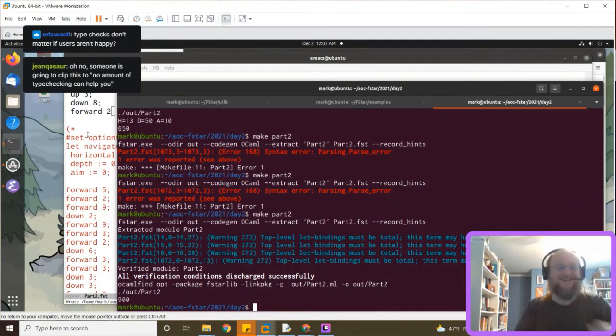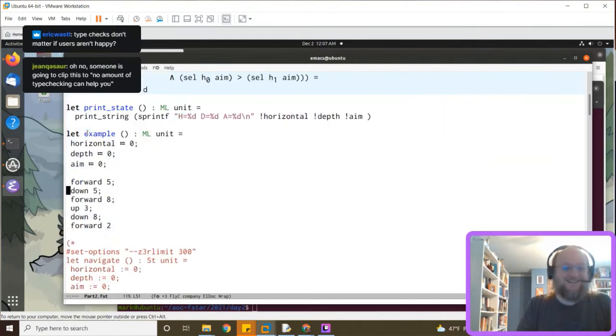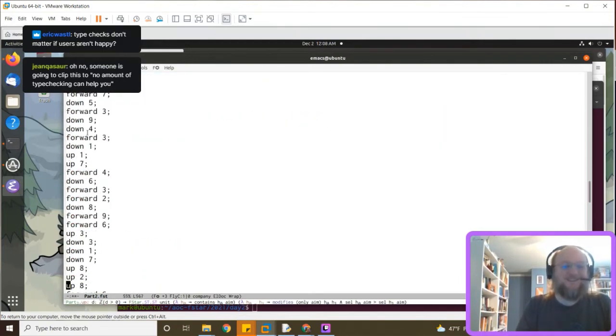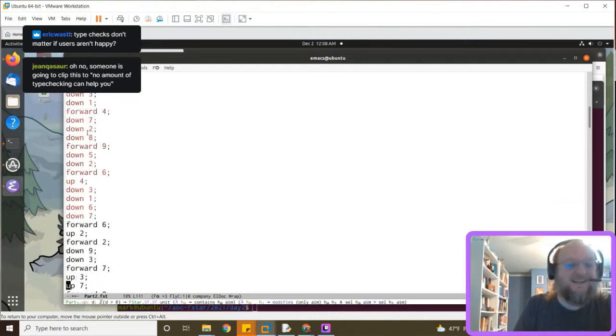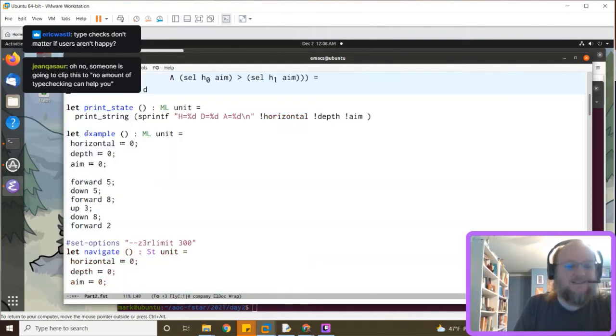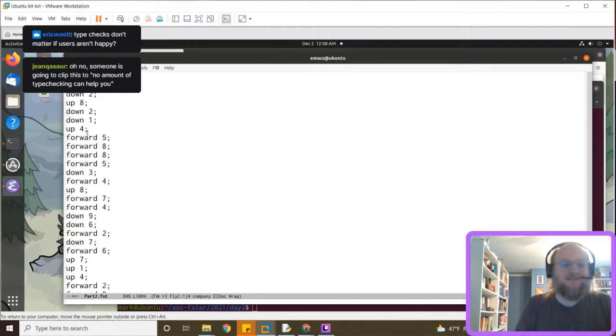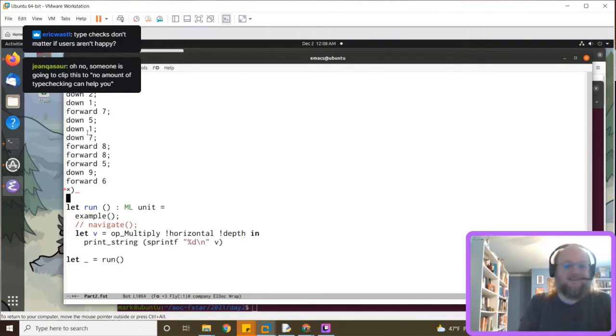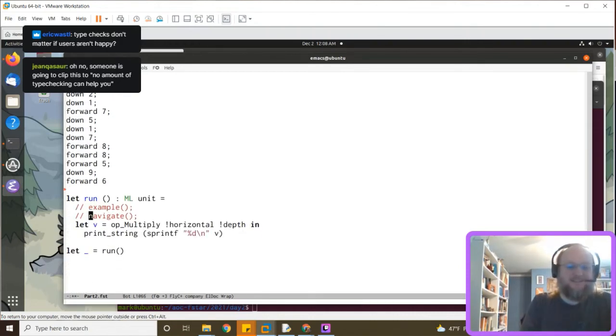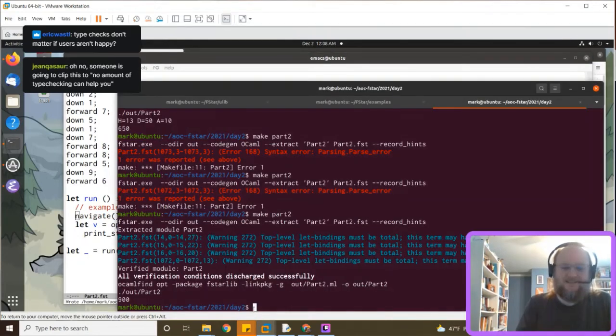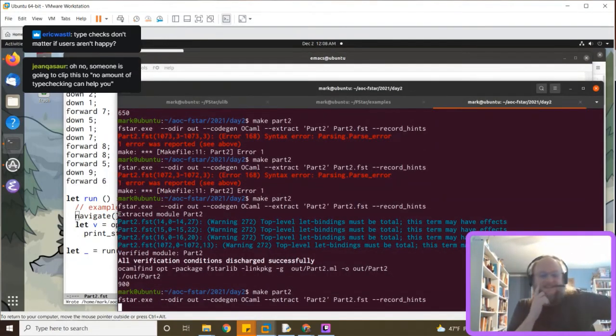All right, there's 900. All right, let's re-enable this monster function. And did we already add aim? We did. All right. Swap it in. Wait for it to compile.